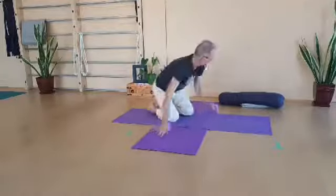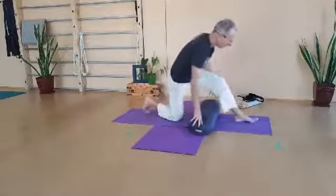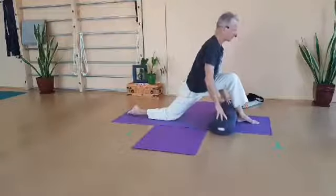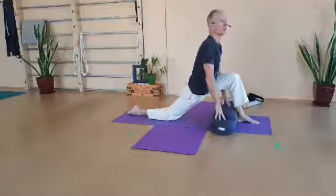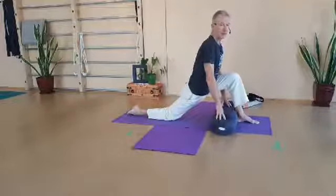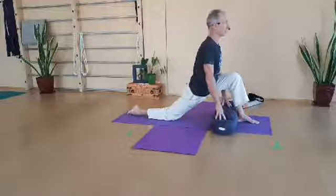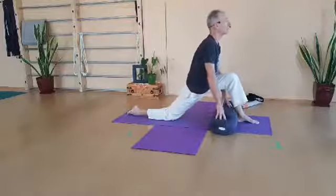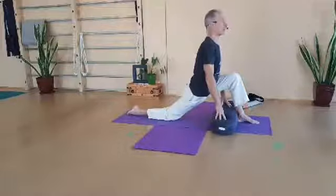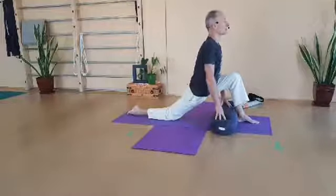So use something to prop you up, which might be fingertips, but it might also be a couple of blocks or a bolster, so you can lift a little bit higher. And take some deeper breaths now. Very much a breathing pose that features that opening, that expansion of the rib cage, the whole body really, as you breathe in. You sink down, give way as you breathe out, dropping down through the groins. Lift and open and broaden through the front body.